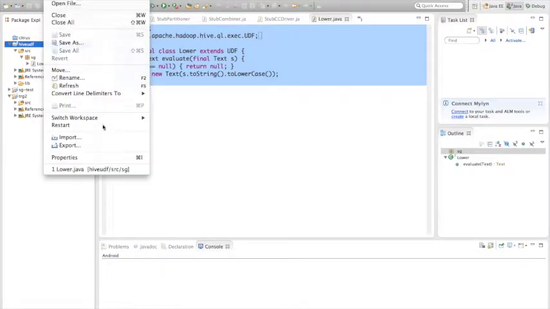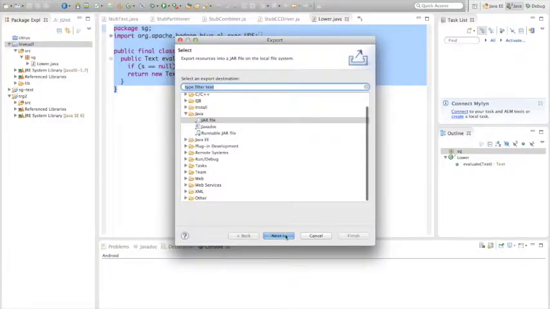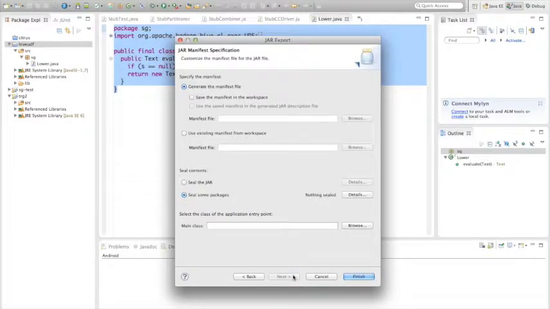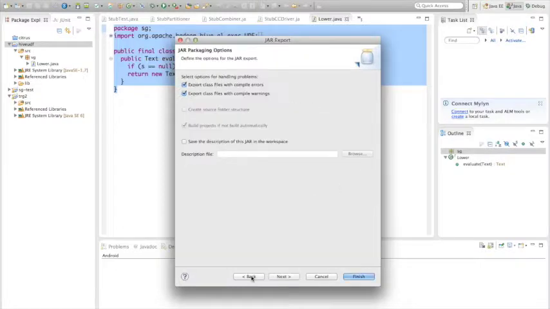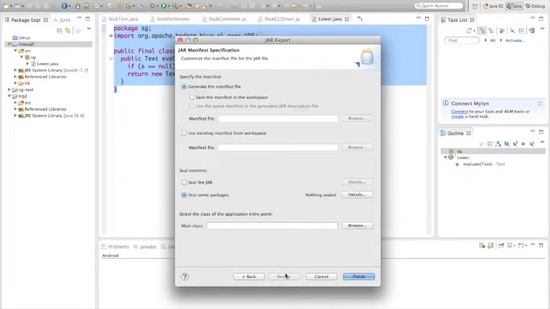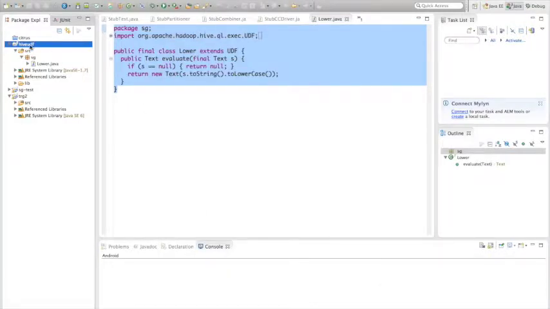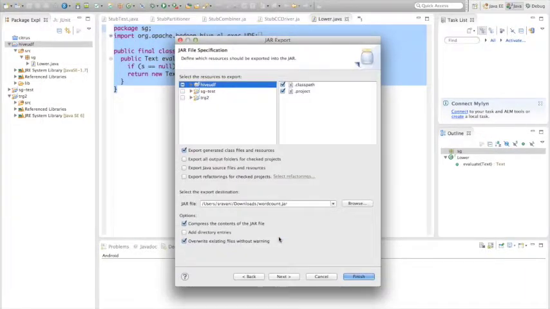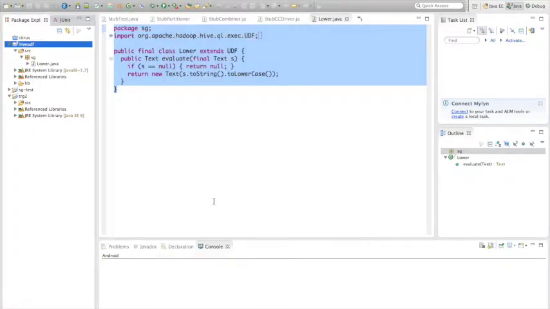You say file, export, jar file, and then let's call it... all right.